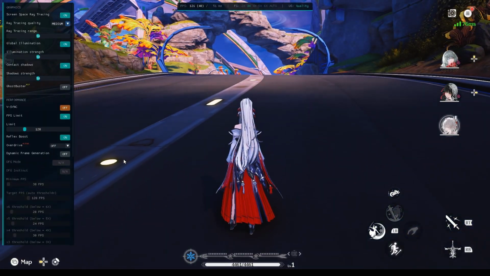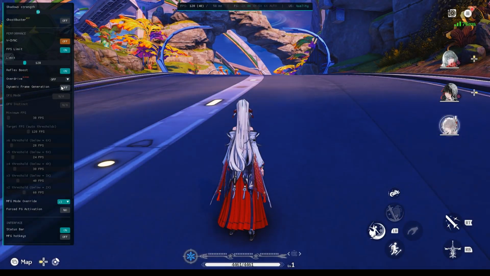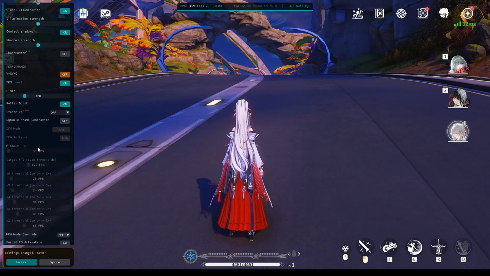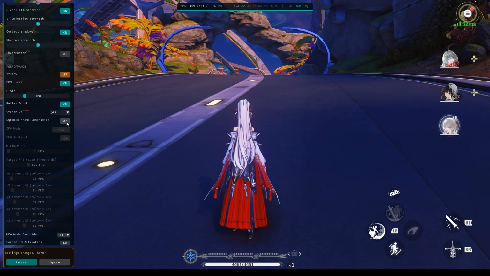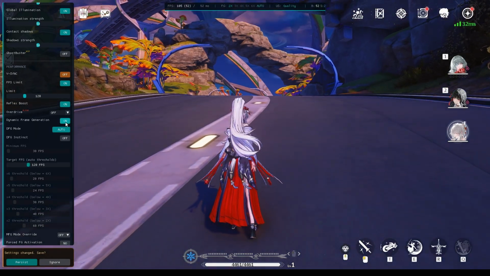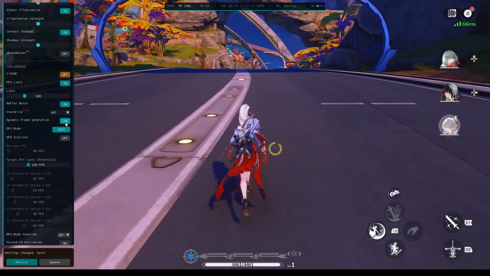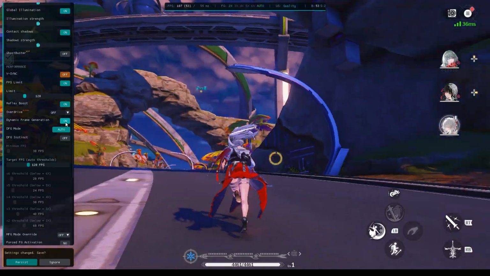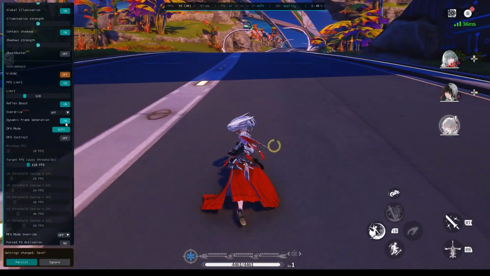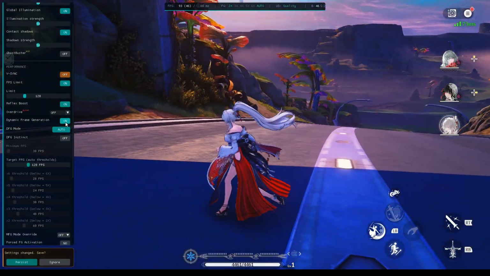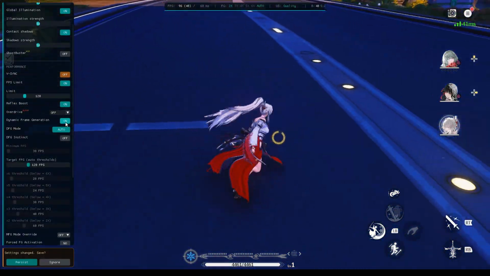Now, one more thing I want to explain is the dynamic frame generation. If you don't want to do this manually and you want the game to handle it, you can leave this on, and it'll automatically decide when to use 2x or 3x depending on your frame rate. As you can see right here, it's using 2x because I'm getting more than 50 FPS.